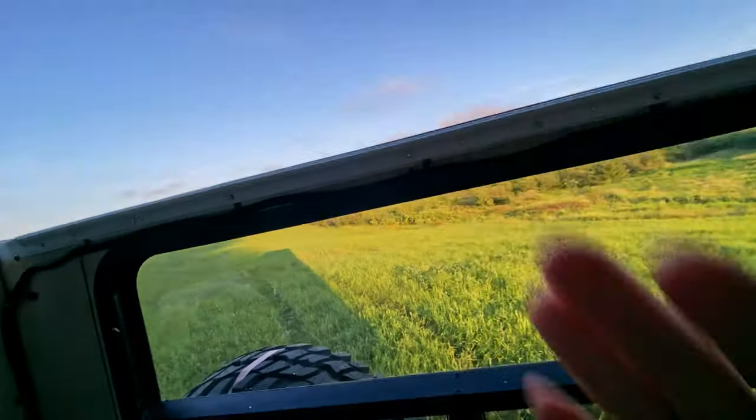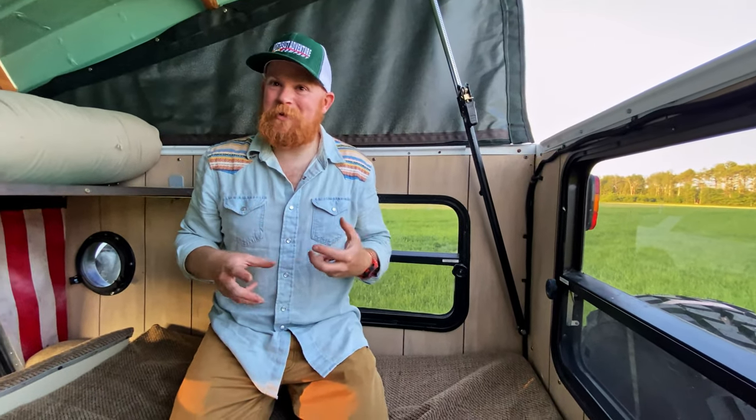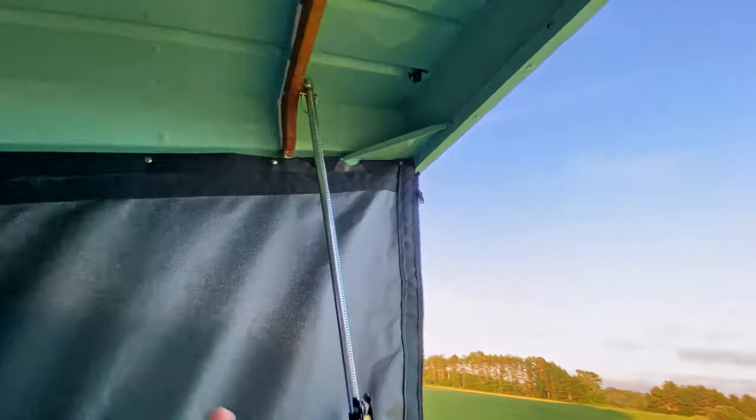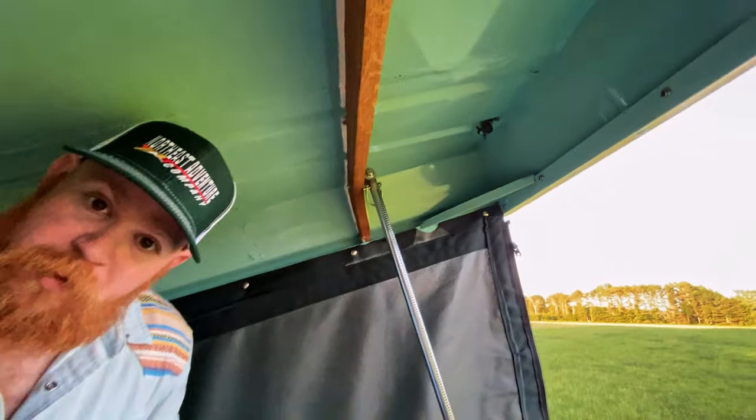It's perfectly fine. One of the things I wanted to show you guys, one of the things I'm kind of obsessed with because it's cool and unique, is if you look in the top corner of the roof, this roof is aluminum. And the guy who did the camper conversion had a good buddy that was really good at TIG welding.